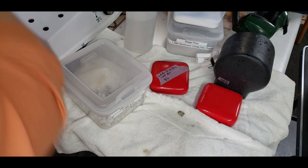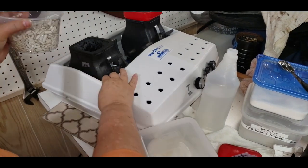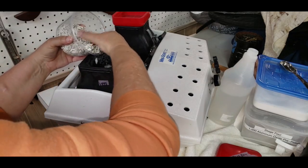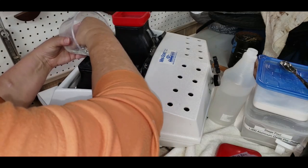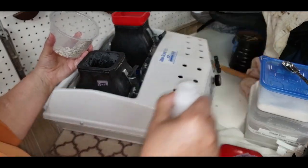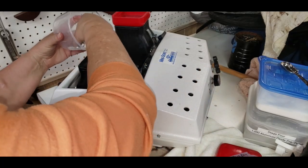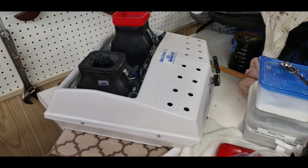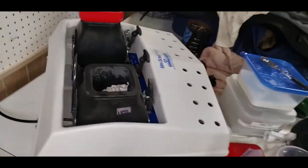All right, now, let's see. Sorry about the camera setup here. We're still working with it. Let's just move the unit. We want damp, everything damp. We don't want standing water. I'll turn the unit on. There's too much stuff in the way here. Never gonna get it.